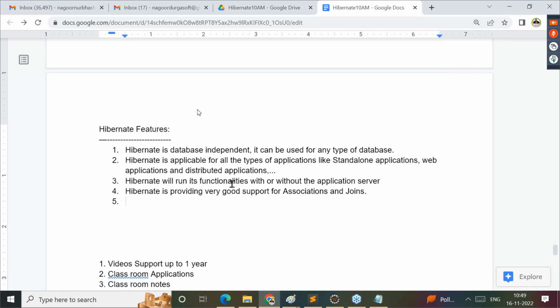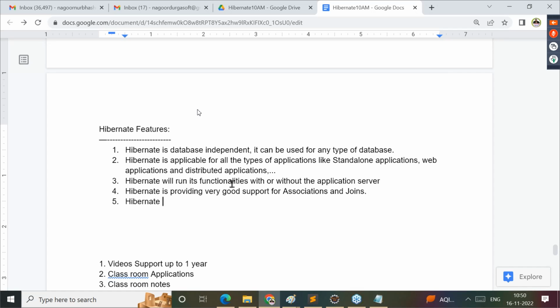Yes, clear, guys. All of you are getting my point here, no? Join the tables and how to retrieve the data and how to store the data. Associations, when two tables are having primary key and foreign key relationships, now how data is going to be distributed over the tables and how data is going to be retrieved from the tables, that we are able to understand clearly. Right, sir? Right, exactly. Then apart from this, what next one here?